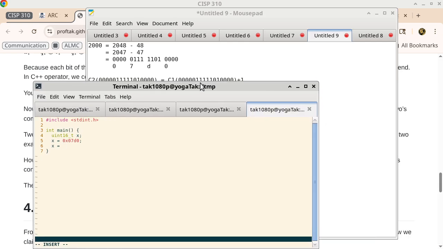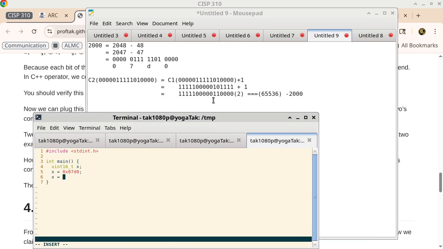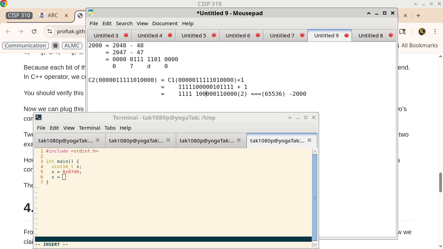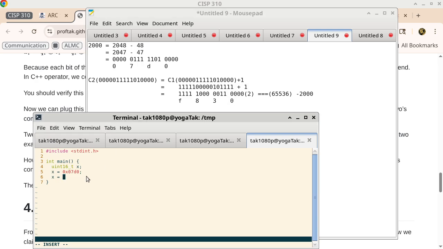Okay, I need to look at the bit pattern here. This one. So the way we convert this one is kind of the same deal. Chop it into chunks of 4, and then we use a table. There's a table to do the conversion. We'll talk about this later. So if you don't know what I'm doing, it's okay for now. So this is F830. So I'm going to type in F830 and return 0 at the end.